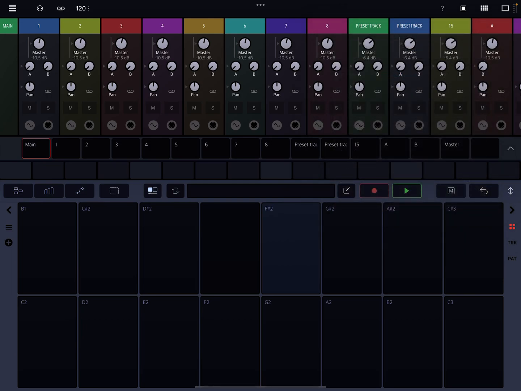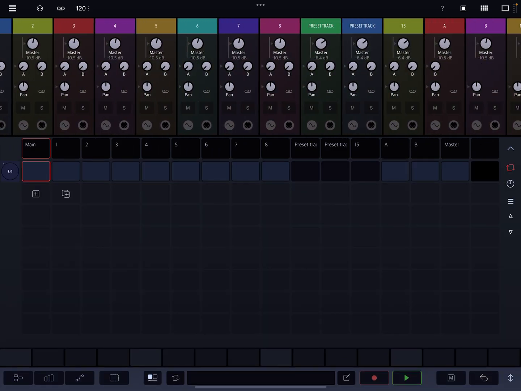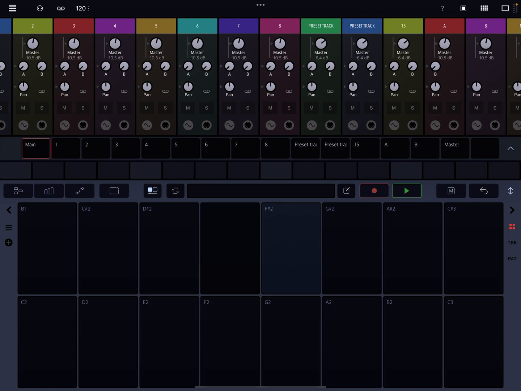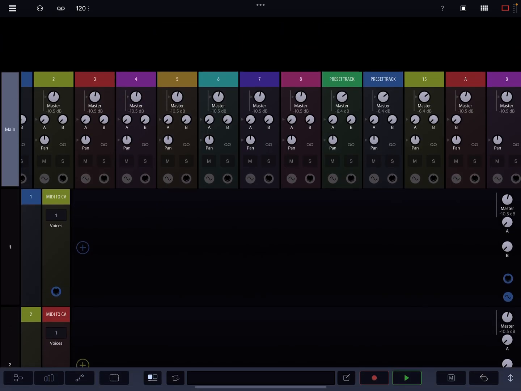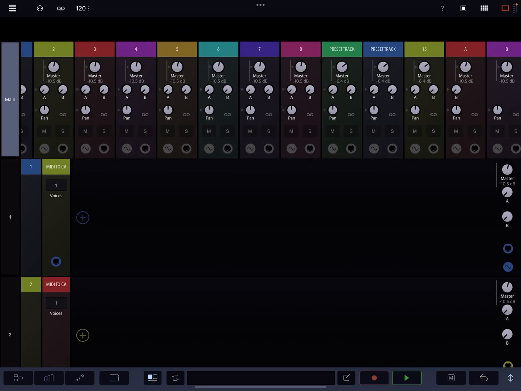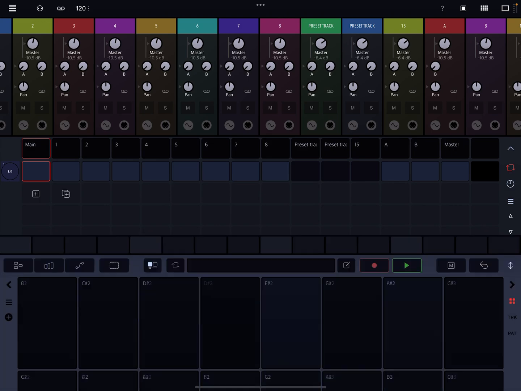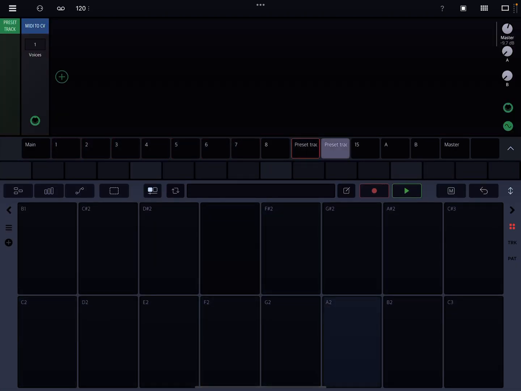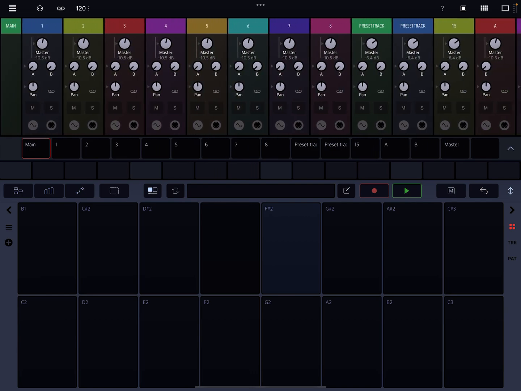So that's all I really wanted to highlight. From my perspective, one of the views that I like to have is the main view, because this gives me access to all my channels at a glance. I can easily bring up my clips, and I can also have my keyboard present. I don't really use this view anymore unless I want to see all my instruments in a single view, and that's primarily what I would use that for, if I wanted to manipulate my individual tracks and also manipulate the audio levels on those particular tracks. But nine times out of ten I'm bouncing between my individual tracks and then looking at main to adjust volumes and do mutes and solos and things like that.